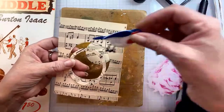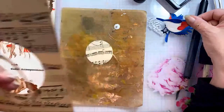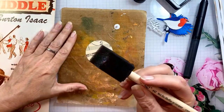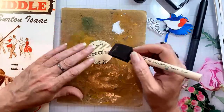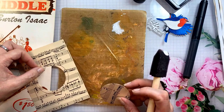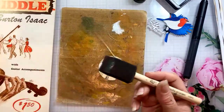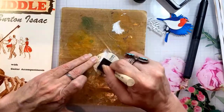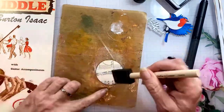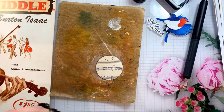I used the Circle Shaker dies to create a little frame for my birds, but I wanted the center part of that frame to be kind of a bridge between the white card base and the vanilla tone of the music. And it's going to hold my sentiment, this little center part of this donut, the donut hole, if you will. And so to do that, I wanted to lighten it up by just using a little bit of acrylic paint, almost in like a dry brushing technique.